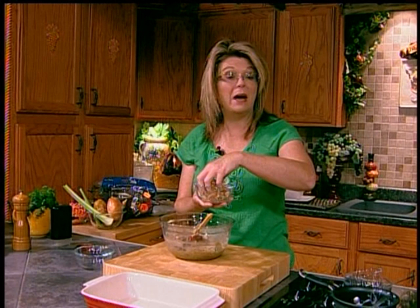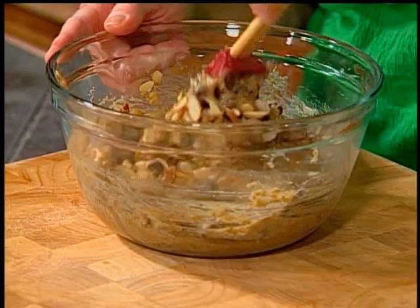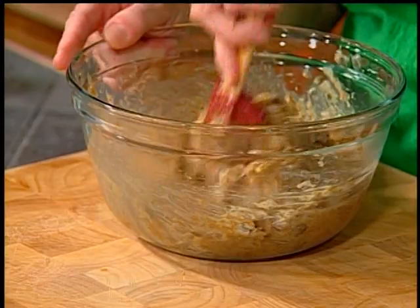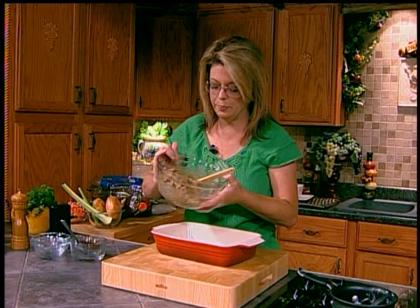Now this ingredient is optional. If you want to add some nuts, I love nuts, but my niece is allergic to nuts, so if I was making this for her, I would leave these out. This is optional. One cup. I'm using half a cup of walnuts and half a cup of almonds. You could use any kind of nut you like. You could use peanuts, all walnuts, all pecans, all almonds, or any combination thereof. The only nut I probably wouldn't use would be a black walnut because it has a stronger flavor. Although I love black walnuts, it's a really strong flavor, but any other kind of nut would be fine.